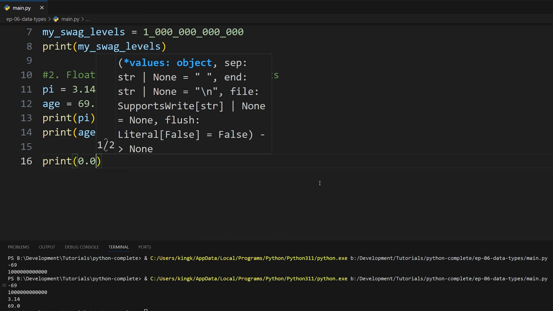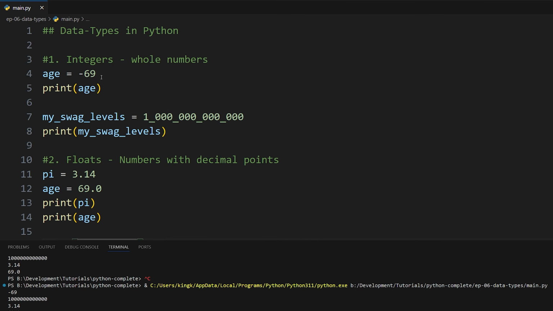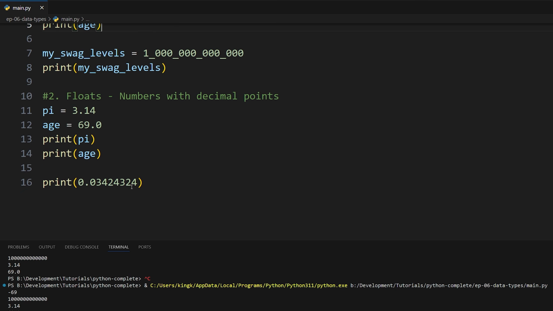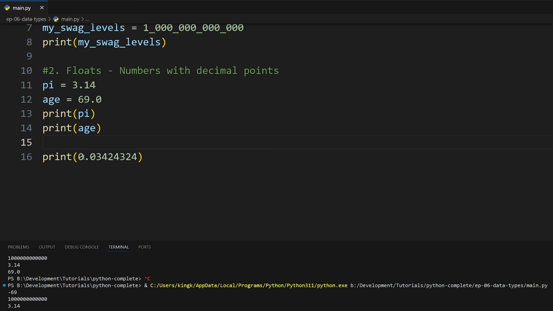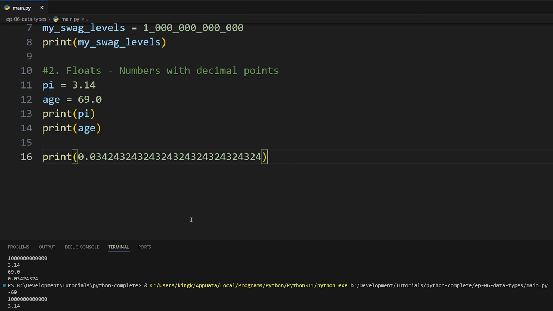So I could do, for example, just print out directly this number here, and that works fine. And we learned that with integers, they can be massive, right? They can be really big numbers. Floats can also be really big in terms of their precision or how many numbers come after the decimal point, but there is a cutoff limit because there's only so much memory that you can use to represent this data behind the scenes. So if I make it really big and I print it, it gets cut off. So you can still, as you can see, that's a really precise or small number. So you can represent really small numbers in Python, but you're probably never going to hit that cutoff limit when you're actually using Python, but it's good to know that that is a thing.